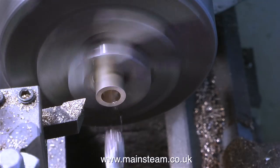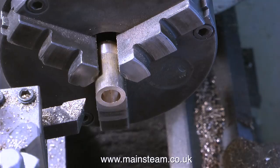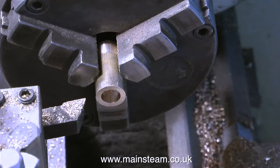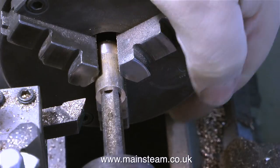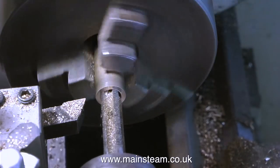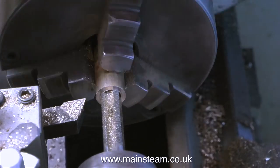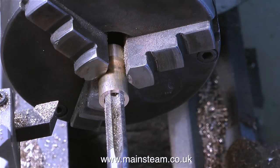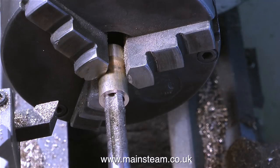In the previous clip you saw a hole in the chimney. I drilled that in the last episode and now I have to make a fitting to pipe the exhaust steam from the engine and the pump up the chimney into the outside world. So here I'm making the fitting. I've drilled a hole in this piece of phosphor bronze in the lathe — two imperial drill sizes less than three-eighths of an inch, which is tapping size for three-eighths by 32 threads per inch. Here I'm using a three-eighths by 32 TPI tap to cut the thread, rotating the chuck by hand. I could do this under power but I'd have to engage back gear — by the time I've done that I can have the thread cut. And indeed now it is cut, so I'm withdrawing the tap.